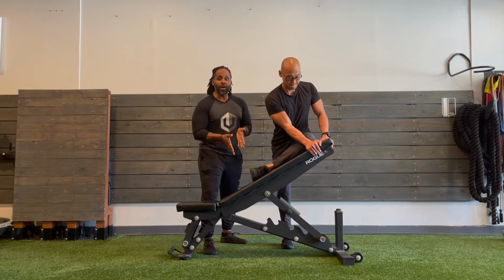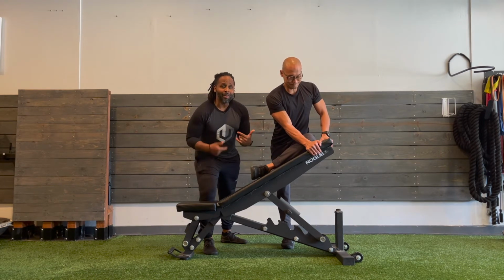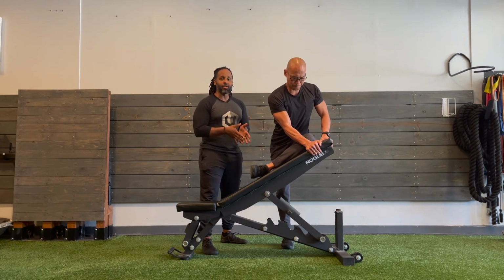Once he's reached his greatest, safest effort, he's going to reverse that and try to make this part of his foot very light on the bench and go into more external rotation. Now he's not going to be able to move his leg here because he's at end range of external rotation. But this is a great way for you to train external rotation.